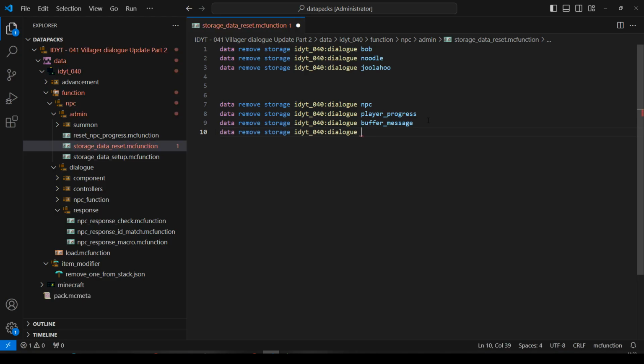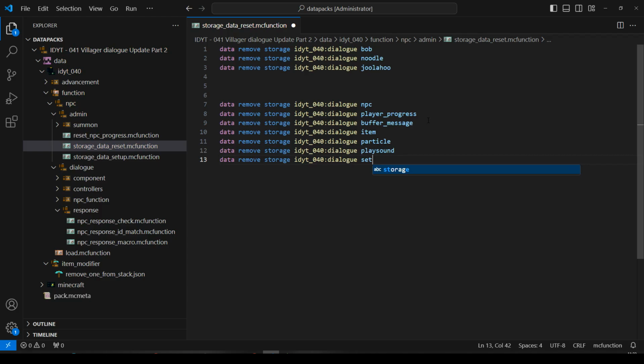I'm going to reset the item. So that'll be used for what item they're holding. I'm going to reset particle. That's going to be what particle they're displaying. I'm going to reset play sound. You know that's going to be the sound they're playing. And then we have the set progress. That's for when they're setting another NPC's progress. And we'll have option response ID and option data.